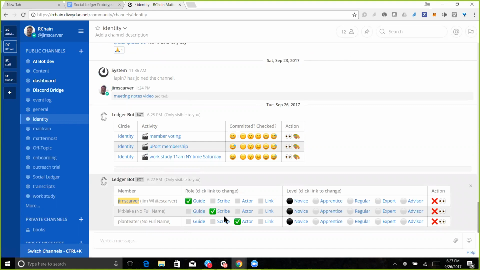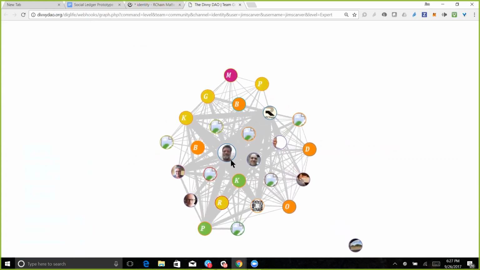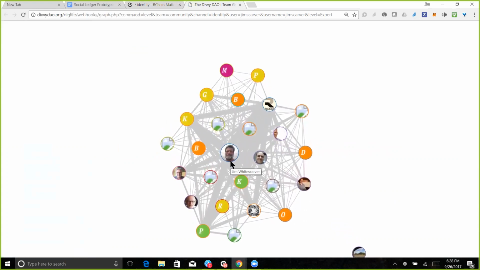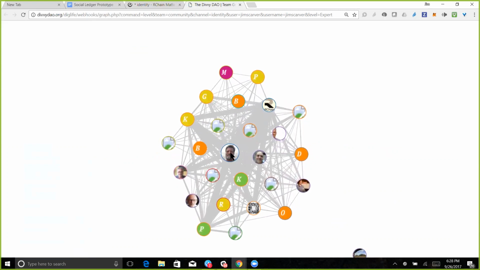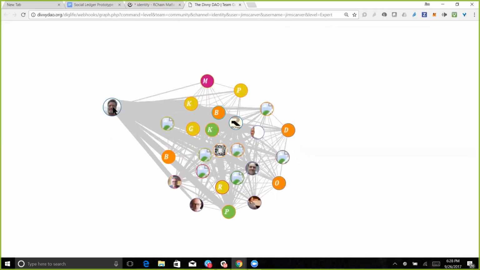I'm the guide, and the others are an actor, and we're all in here as novices, although I have expert experience with identity, so I can click the link here, expert, and this will show me the social graph. Notice I'm a little bit larger because I clicked on myself, and it shows me how I'm connecting to other people who are in the trial.